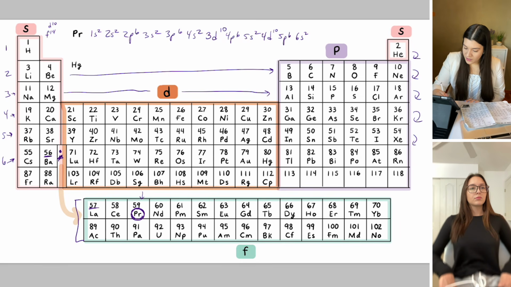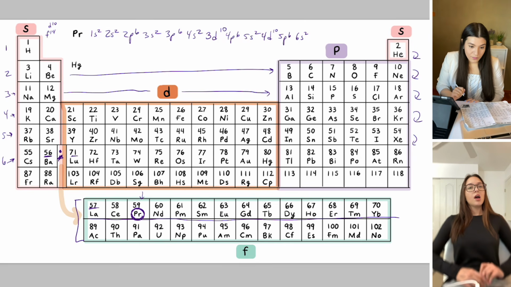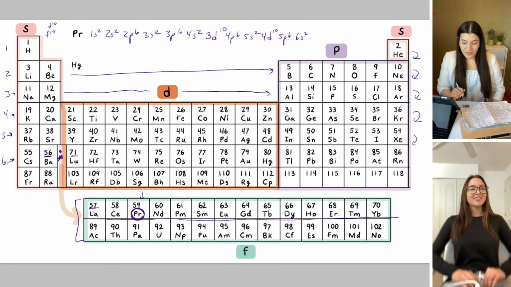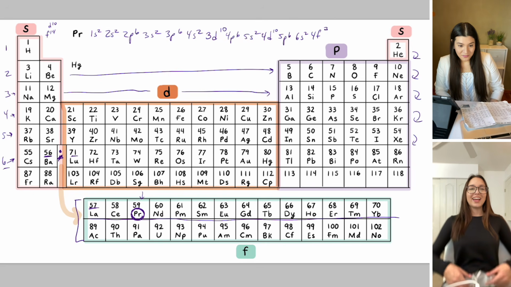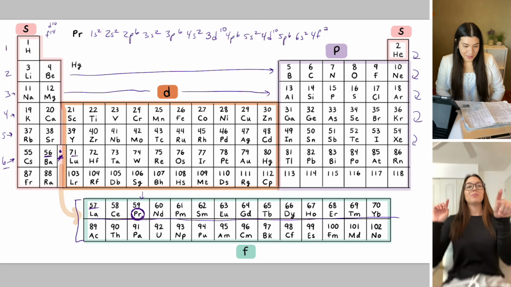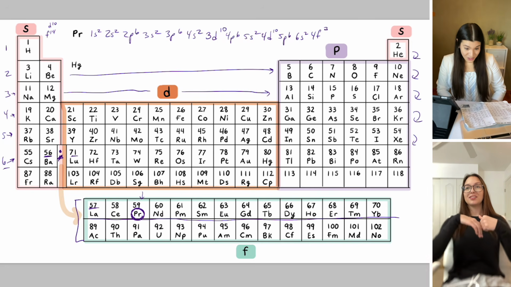So we're stopping right here, and then we're actually going to go through this entire level and then go back since this is 71. Oh, okay. So then this is our F block. So we know this is F, and this is always 2 less than the row that it's in. We previously said we were in row 6. So what should that be now? It's going to be 4f3. Yes, perfect. That's it. So I need to remember that point on the periodic table to know when the other ones come in. Correct.